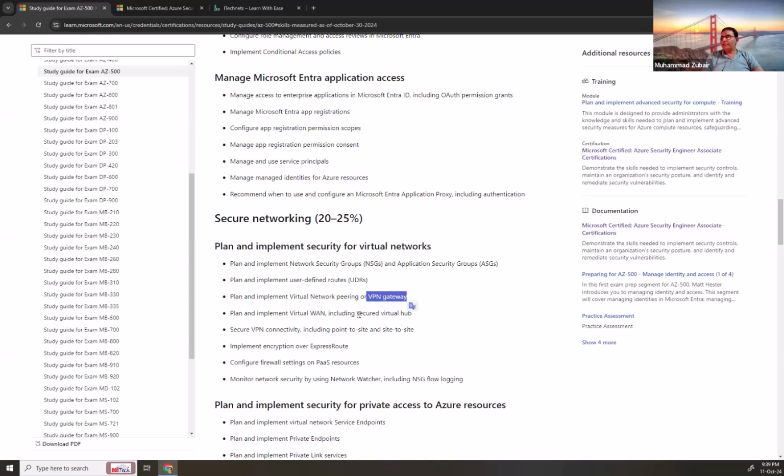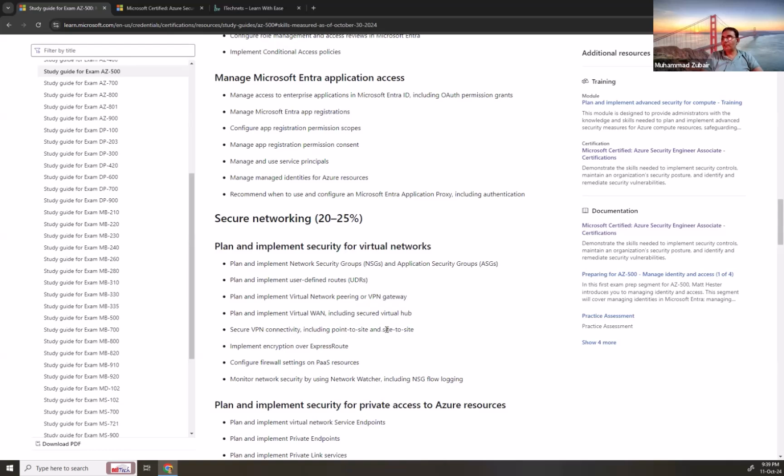And there are other things as well, like secured virtual hub and VPN connectivity, including point-to-site and site-to-site. So these are the two types of VPN.